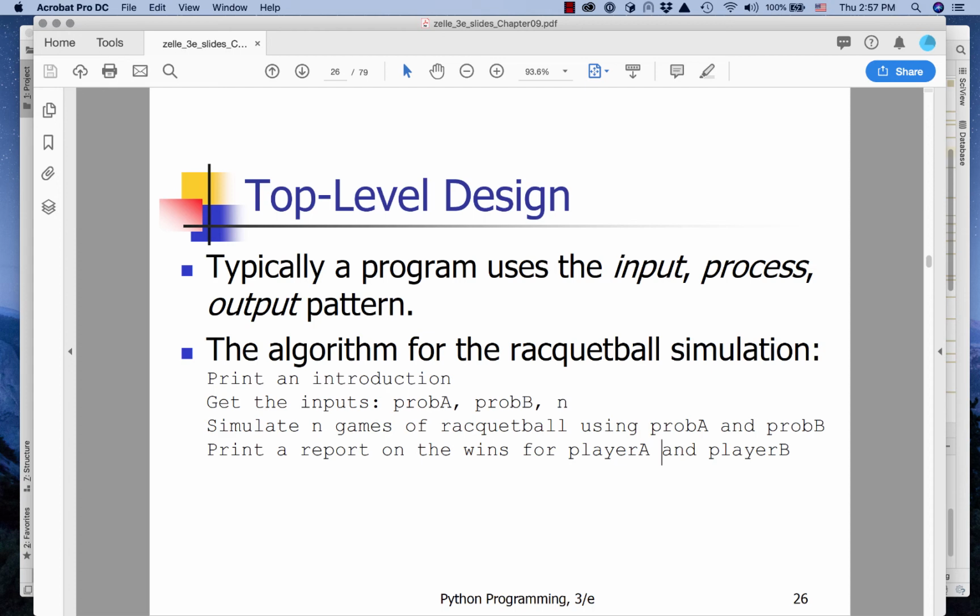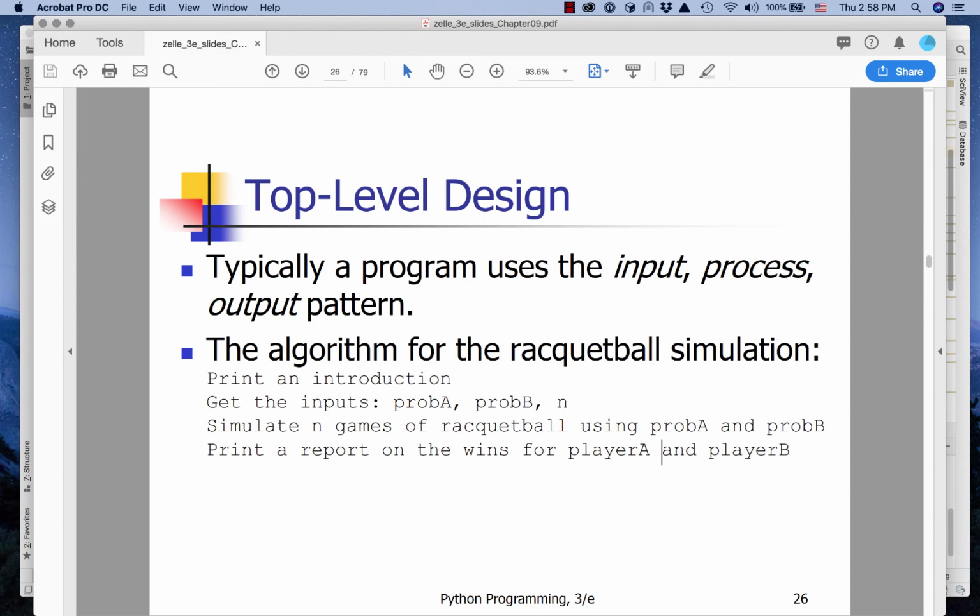Okay, now the letter N is often used in mathematics or mathematical modeling as the number of instances or iterations. So, okay, I'll give you N. So simulate N games of racquetball using probA and probB.